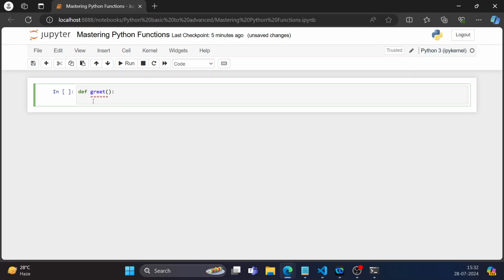A docstring is simple text where you put an explanation of what this function is going to do, and explain all the parameters which it has. If it is raising any kind of exception, you can put that part also. If it is returning anything, you can explain that too. So it is a block where you explain what this function is all about. Suppose here I will just say, this function prints a greeting message.